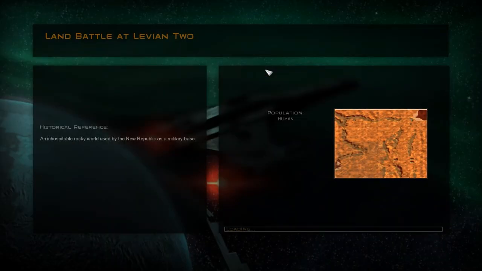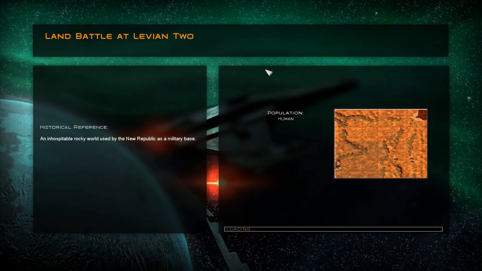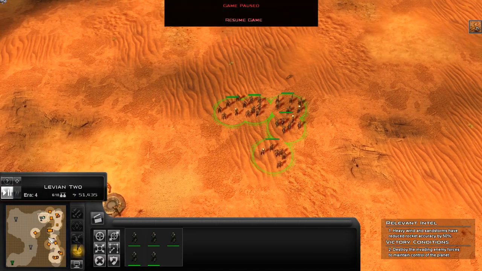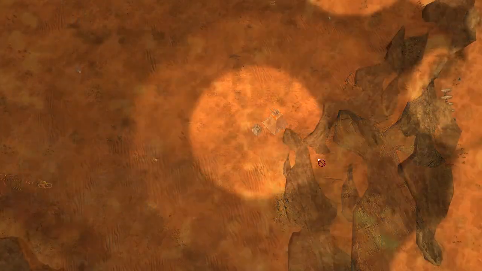All right, begin the battle. Let's see if we can hold it. We do have some ground troops on there. An inhospitable rocky world used by the New Republic as a military base. Well, we're trying to use it as a military base. We may not be holding it much longer. Yes. Let's pause it and take a look around the map real quick.